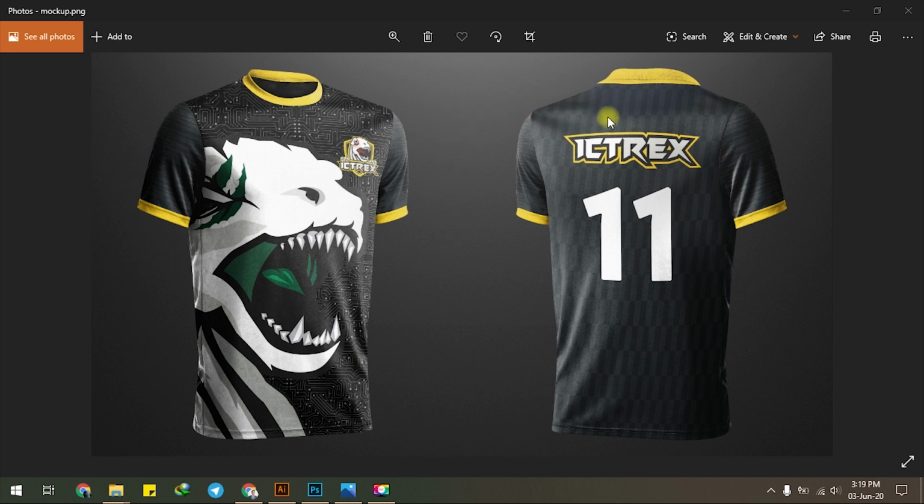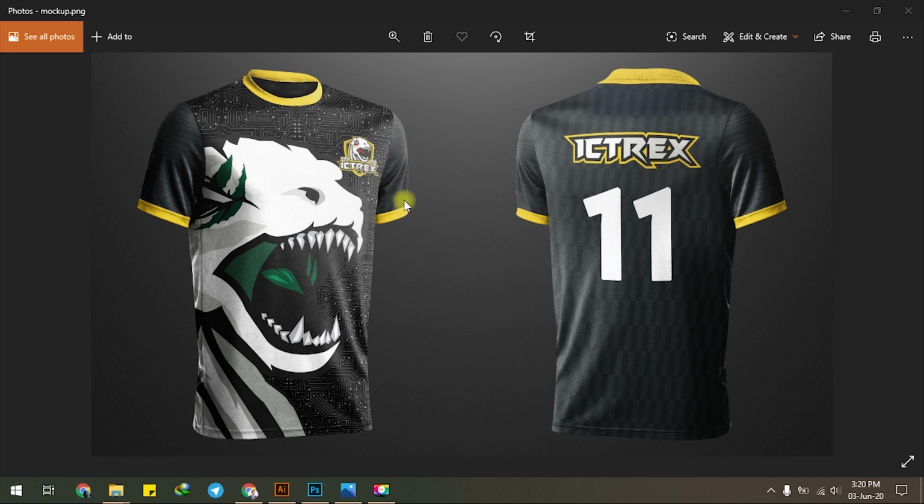As you can see, this is the back part and this is the front part. This pattern I did on my own, but for this one I just googled the pattern.